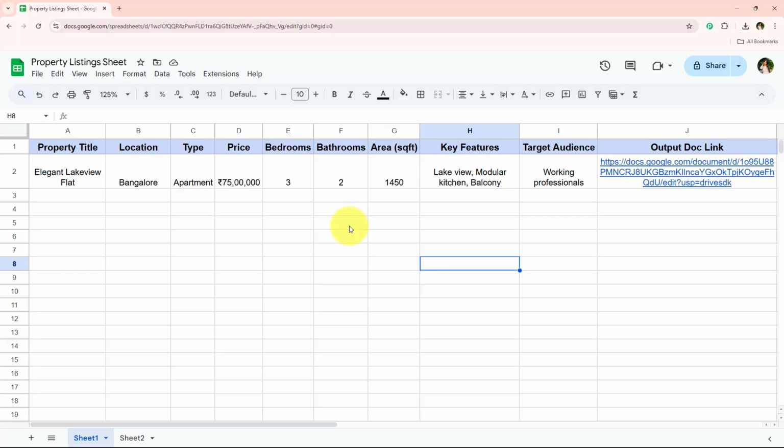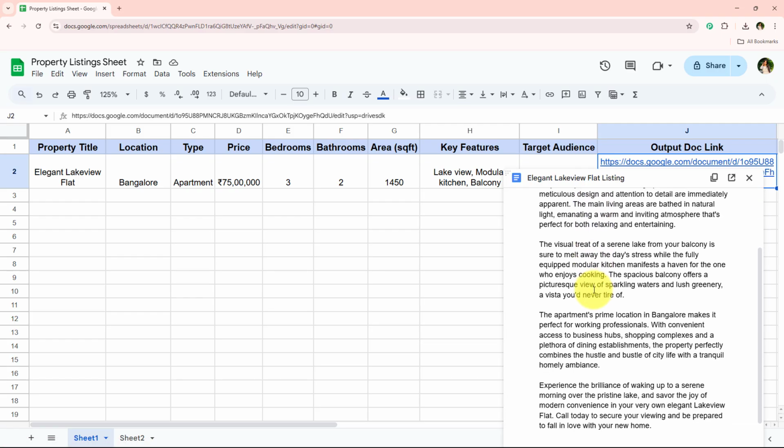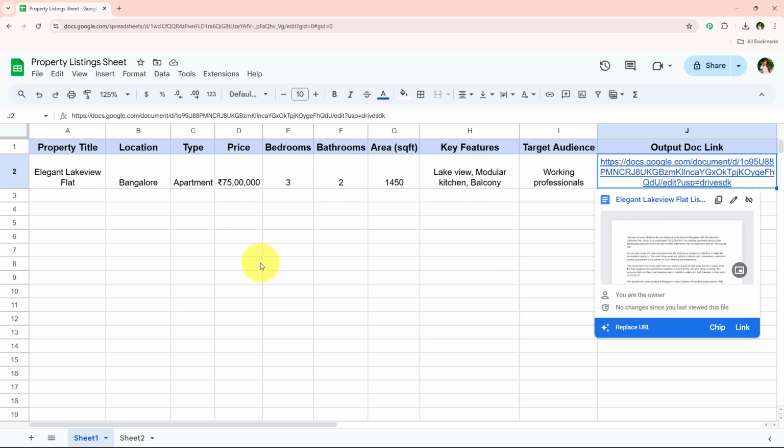Welcome to my screen. So in this video I'll show you how to use an AI integrated with Pabbly Connect to automatically create real estate listings from raw property data. So whether you're uploading details from a form, spreadsheet, or email, this automation writes clean, engaging descriptions complete with highlights and callouts, ready to publish on your website or send to your clients. So let's dive in and streamline your property marketing with the help of an AI and Pabbly Connect.